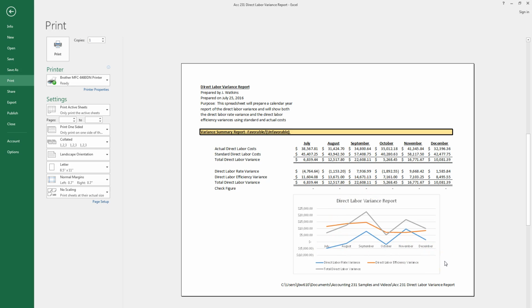Folks, that's Accounting 231. You have just finished your last Excel project. I think that you're more than adequately prepared to go out and do great in your first job. You know enough Excel now that you'll probably be confident to handle anything your employer will give you. I've enjoyed working with you. Good luck.